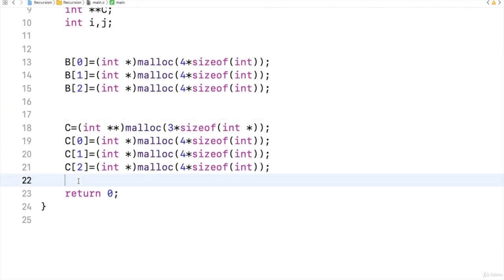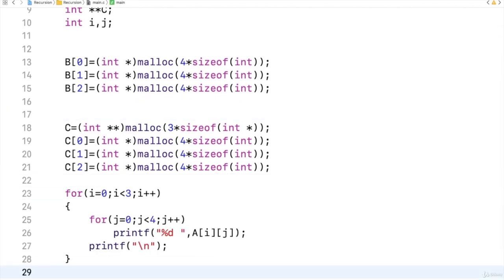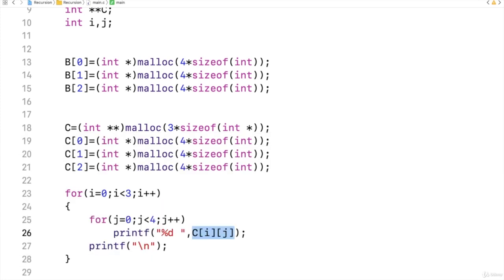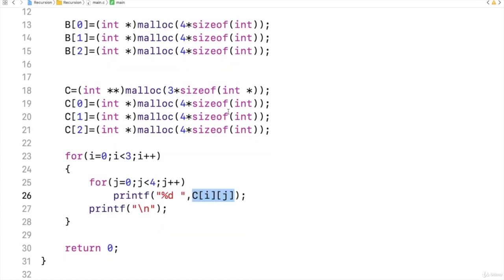Then the same two for loops, I'll use for c to verify whether it will allow us to access that memory or not. If the arrays are not created, then it will not allow us to access. This is created using double pointers. So I'm able to access these locations using c of i comma j. Yes, it is working. Some values are zeros and some values are random. So all those values are garbage values only because we have not initialized. That's all. We have seen the methods, how to create a two-dimensional array. Just for confirmation, I have written the code. We may be using it if required.